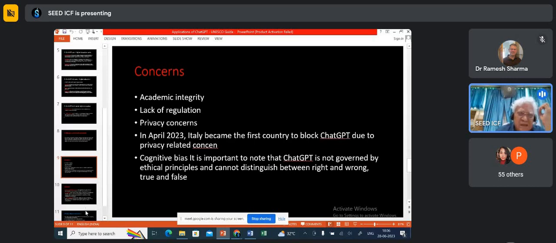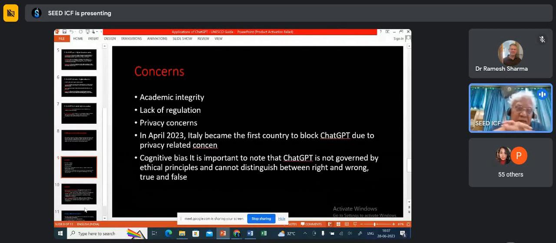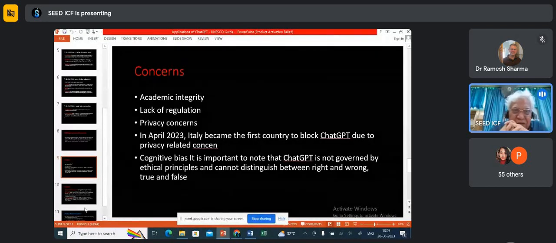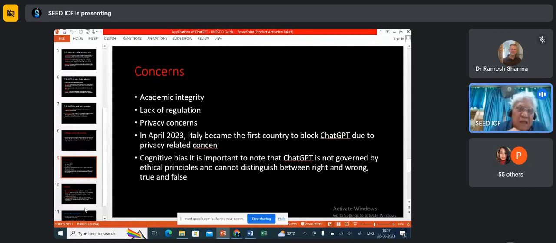There are certain concerns arising out of it. One concern is academic integrity. You can use the ChatGPT material and place it in your write-up, and your content is considered excellent, because it has been gathered from several sources, as Kapil said, and put together in fine language. That write-up can be part of an article, a discussion note, anything, and that raises questions of academic integrity, whether this has been written by a person or not.